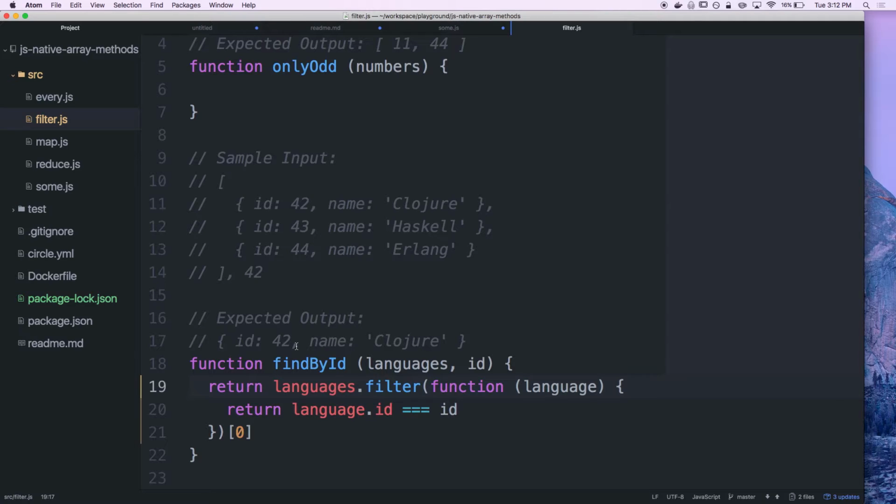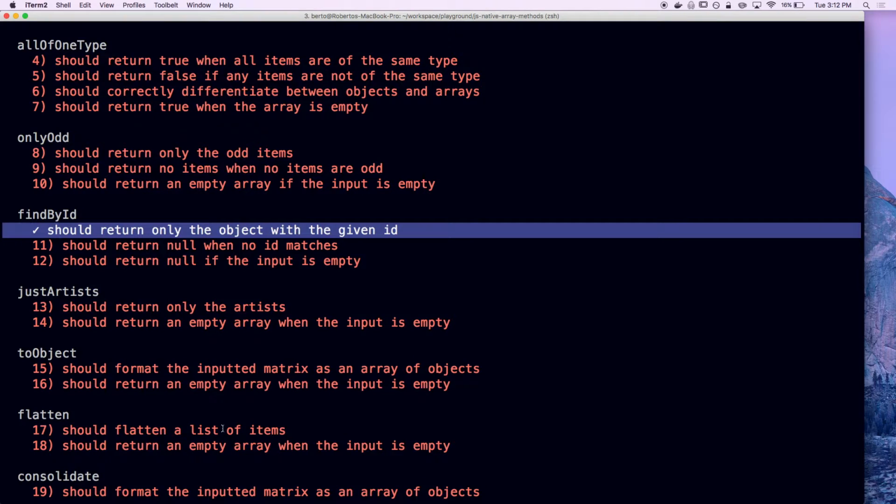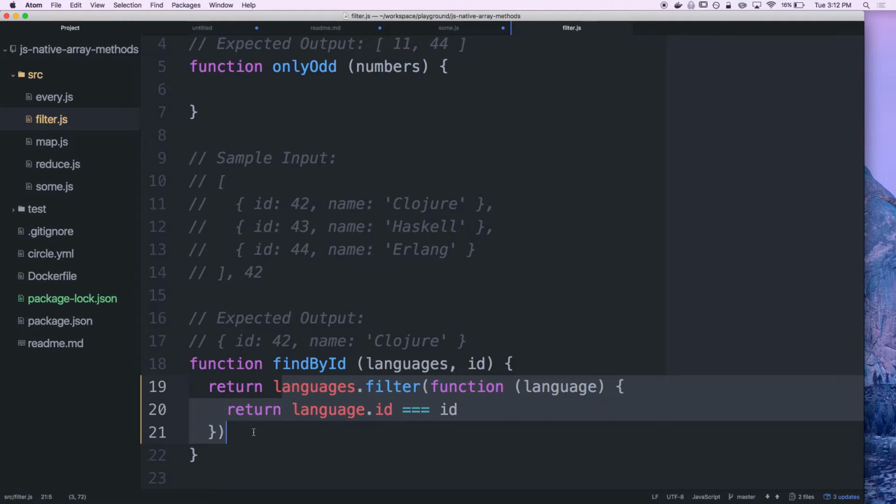Cool. Can you just explain what the zero index is outside of the function? Yeah. So if we do something like this, return languages without the zero, what type are we expecting? Well, I understand what we're doing, but where does that come into the code, and where does that pick up, and it knows that we want the first?